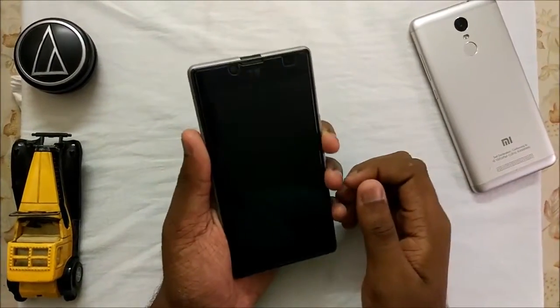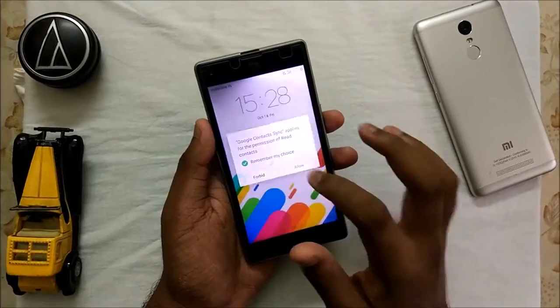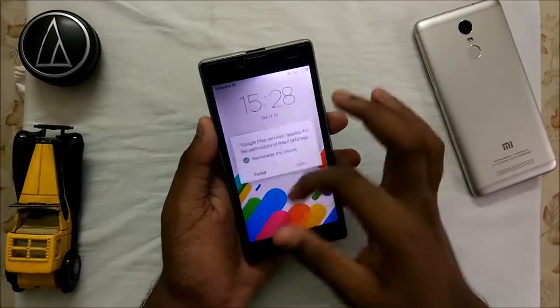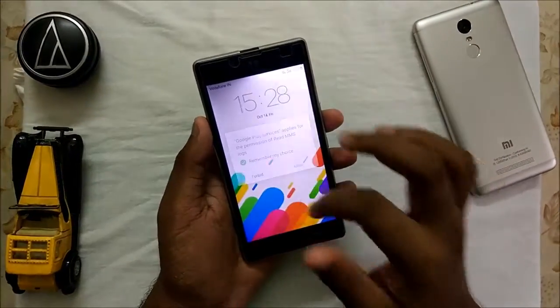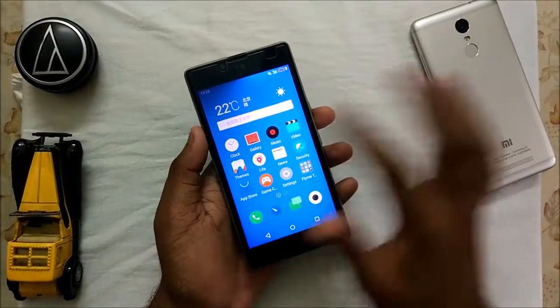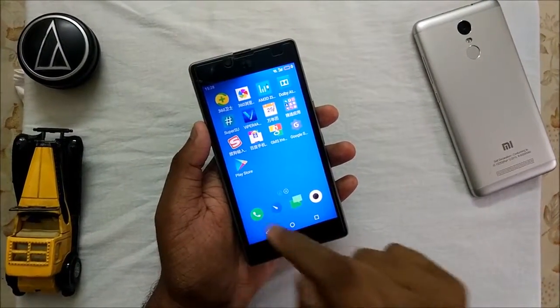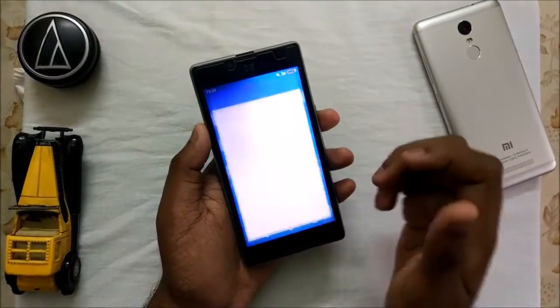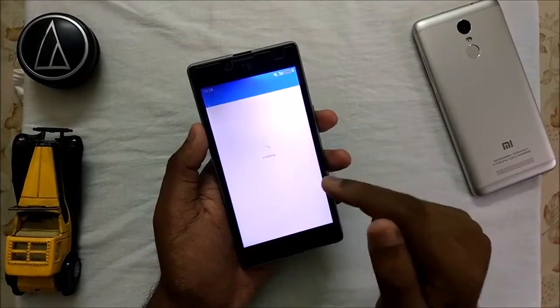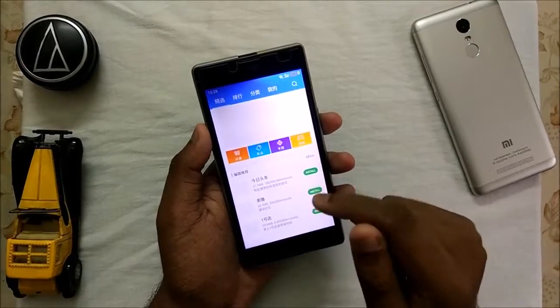After you're done setting up the device, the lock screen will look something like this. It's one of the stablest ROMs I've ever encountered, believe me guys. So okay, after you boot on, this will first show you, and you will not get Play Store installed. I have installed it just now. So let's just go to App Store, and I'm going to show you how you can install Google Services, Google Play Store and Google Framework on your device.